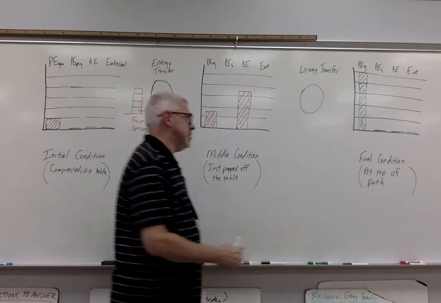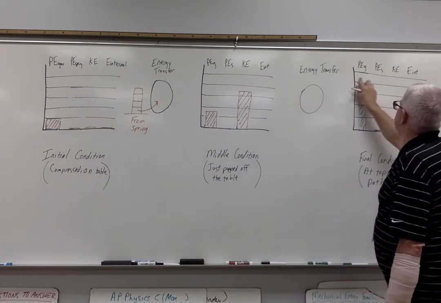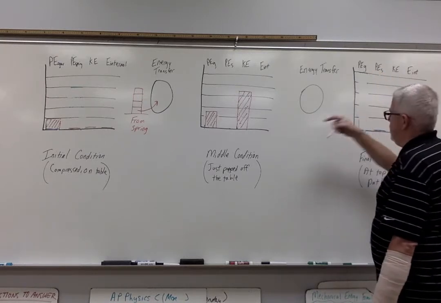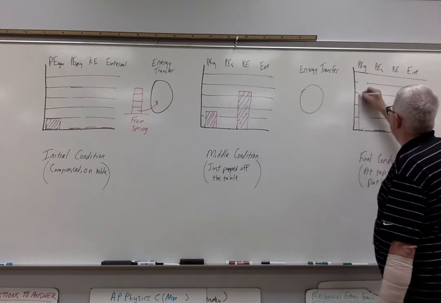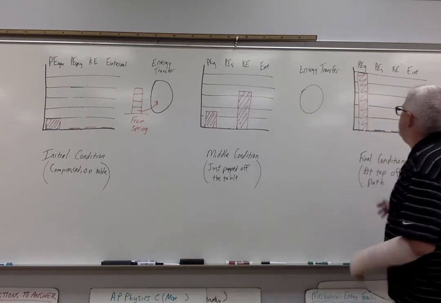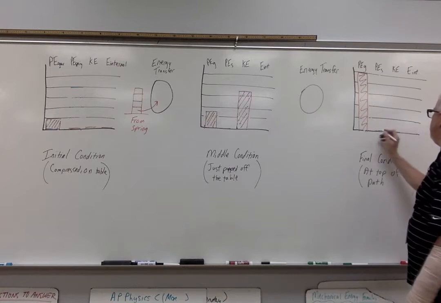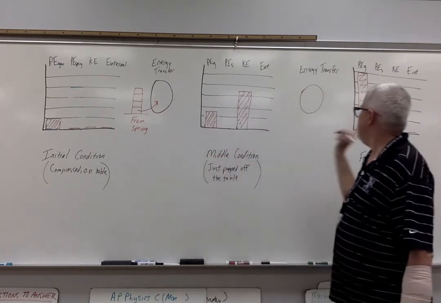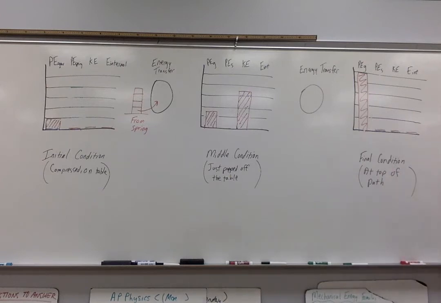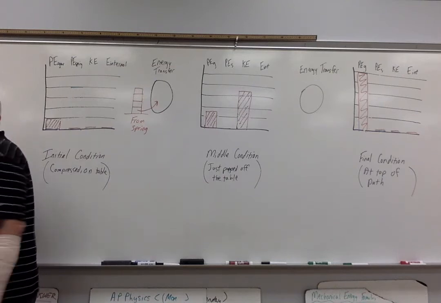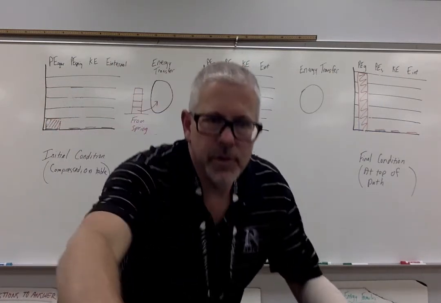And in this particular case, I don't have anything change between the second situation and the third. There's no energy entering or leaving the system because there's nothing to deal with the spring. Got all 5 bars of gravitational potential energy, nothing for kinetic, nothing for spring energy, nothing for internal. So 1 plus 4 equals 5 equals 5. So our energy conservation is still good. So that's the first example. I'm going to do one other example in just a moment, and I'll string these videos together.